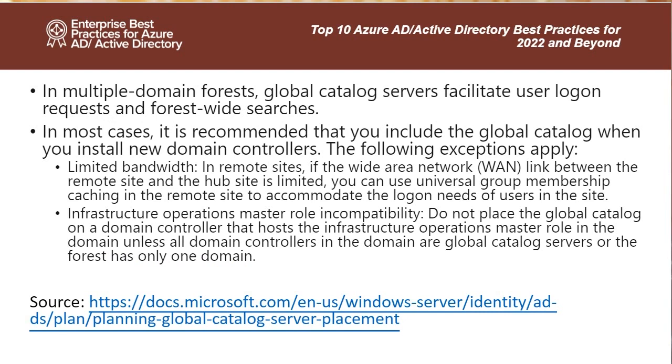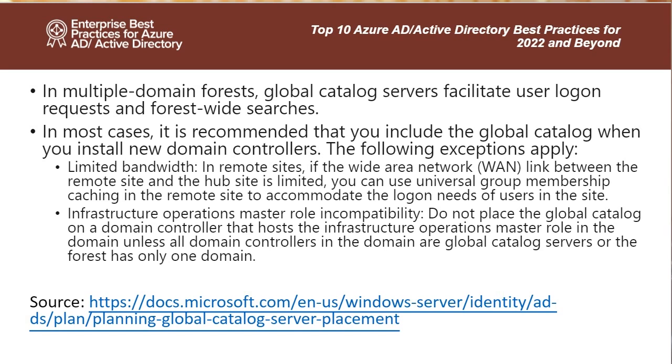So Microsoft's recommendations then go on to state that in most cases they recommend that you include the global catalog server role when you install a new domain controller. So anytime you set up a new domain controller, there's a little checkbox that you can select to designate that domain controller as a global catalog server. And according to this article from Microsoft, they're saying just go ahead and do it. Don't even worry about it. Make all your new domain controllers global catalog servers. But there are those two caveats that I mentioned a moment ago.